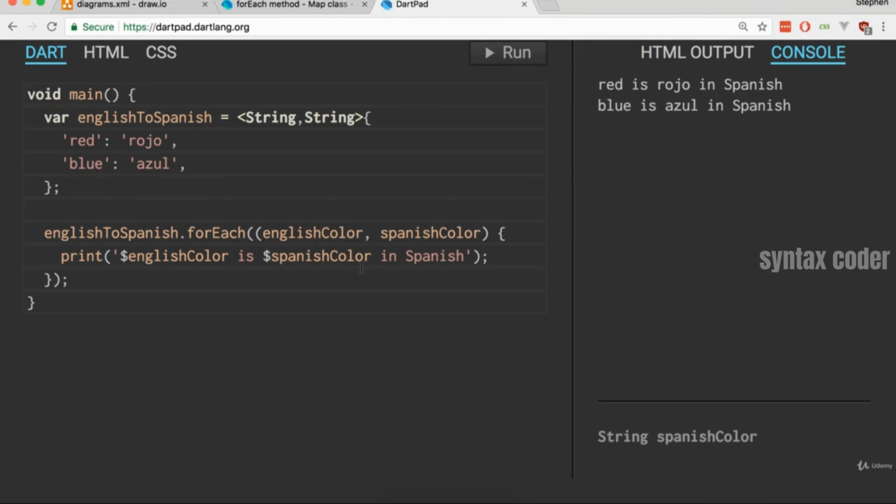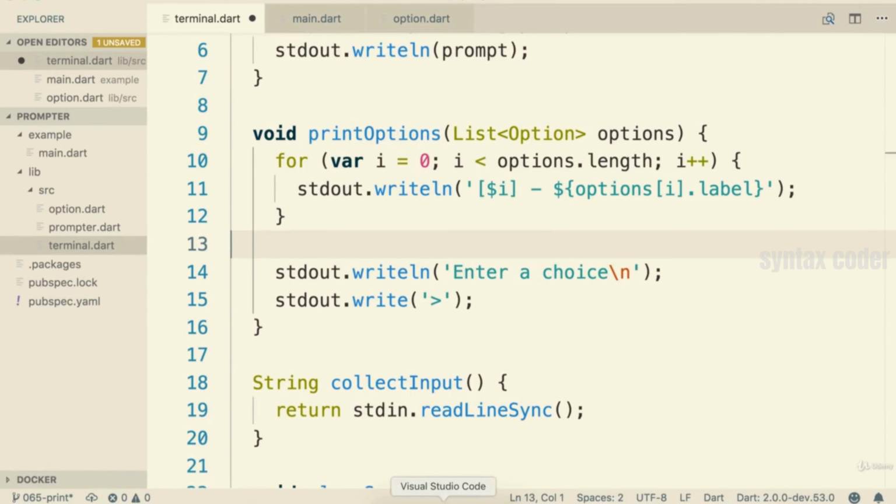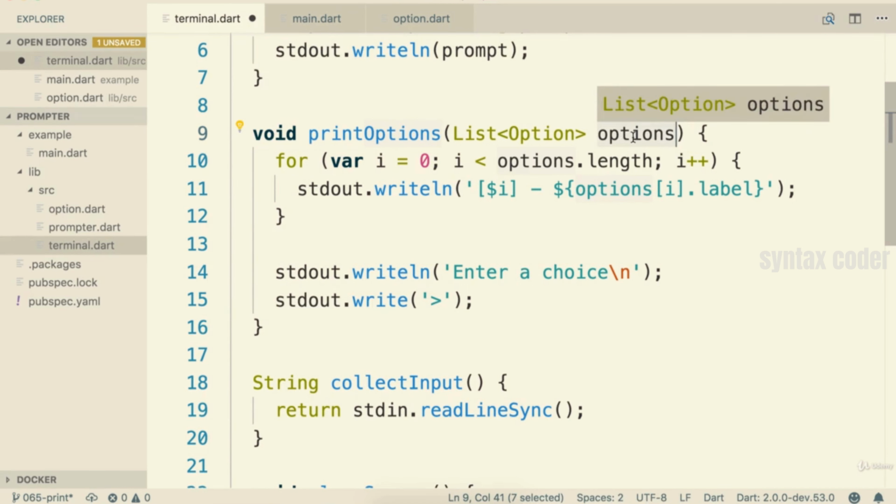All right, so this has been a pretty big detour here. I apologize for the length of this section in particular, but now that we've got a better idea of how maps work, we can go back over to our print options code. We're going to take our options list right here, turn it into a map, and then call forEach on it, which is going to allow us to iterate over every value or every option in the list and its index as well. And it will allow us to clean up our for loop right here. So let's take a quick pause right here, and we'll continue in the next section.